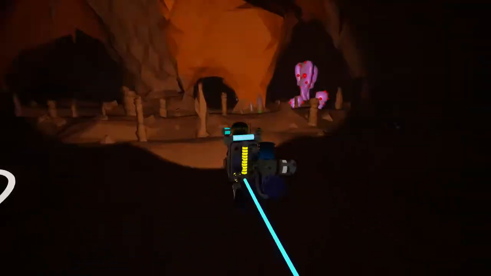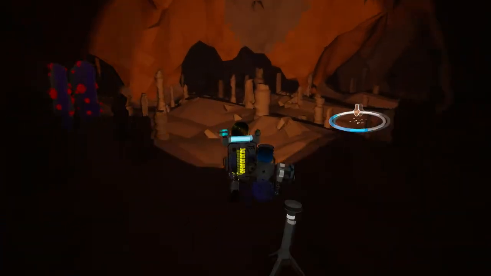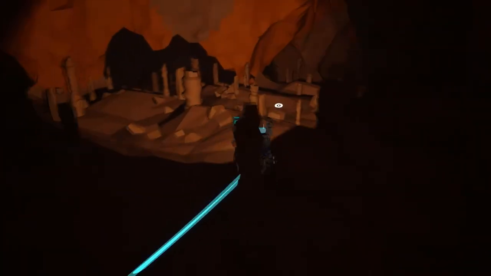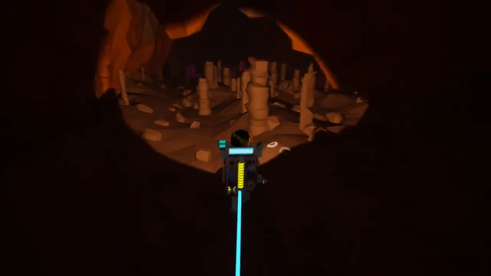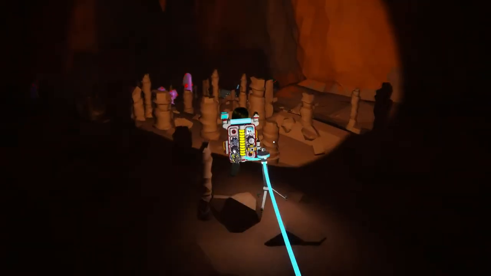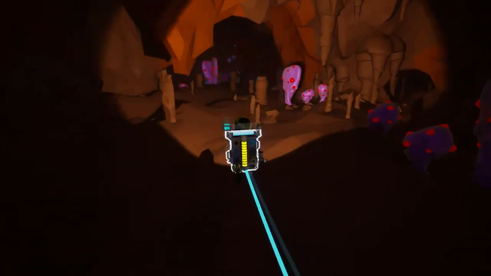I'm not seeing any laterite down here. Oh, that didn't connect. I need to create a work light for myself. It's a little thing that goes on the back here, and it's incredibly bright. It's actually quite useful. I see some interesting things here. There we go. There's some laterite over there. Perfect.